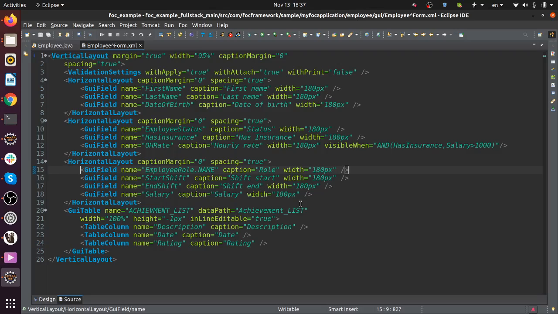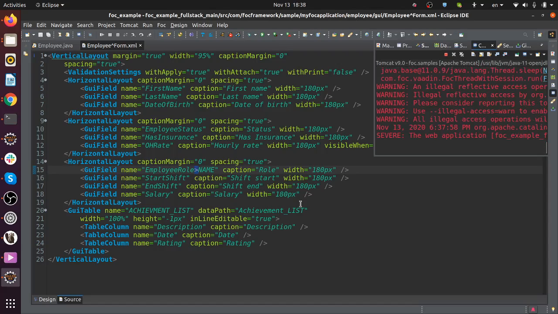And I said to the system, apply the GUI field to this text. When you apply GUI field to a text, you get a text field. I don't want to apply it to the text. I want to apply it to employee role. But inside employee role, I want to show the name. This is the difference with the arrow.